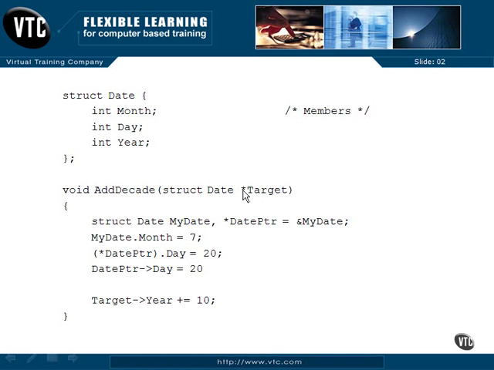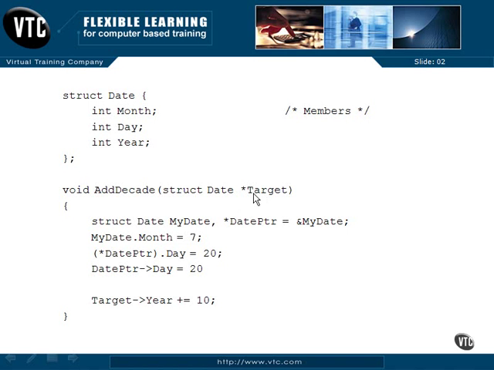Notice the asterisk. It's a pointer to a date structure. Remember how to read that? You start at the word target. We come over to the right. There's nothing over here to deal with. So we come back around. This is going to be a pointer to a date structure. All right, that's how you read that. And you go counterclockwise, the way we looked at in an earlier video.